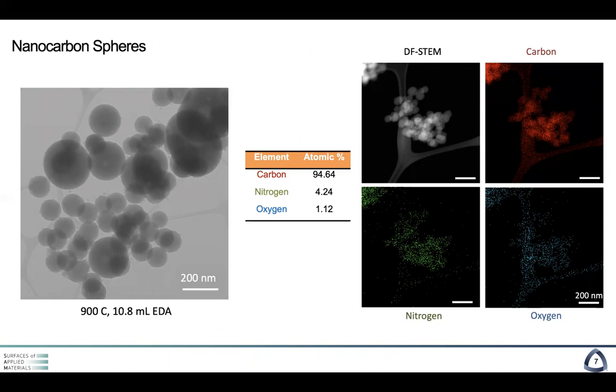And then once we pair the TEM imaging with the EDS, which is energy dispersive X-ray spectroscopy, excuse me, you can get images as seen on the right, where we are able to quantify the carbon, the nitrogen, the oxygen, all sorts of different elements in the sample. Both of these samples were pyrolyzed at 900 degrees Celsius, and you can see that we are able to get a pretty good amount of nitrogen. We have a lot of carbon, as expected, and then we have our nitrogen and our oxygen.